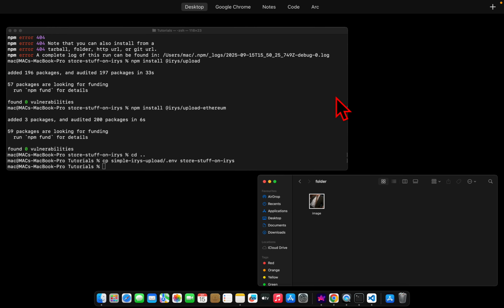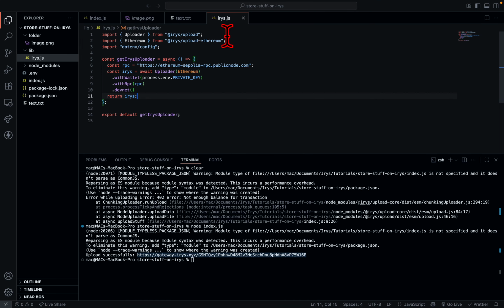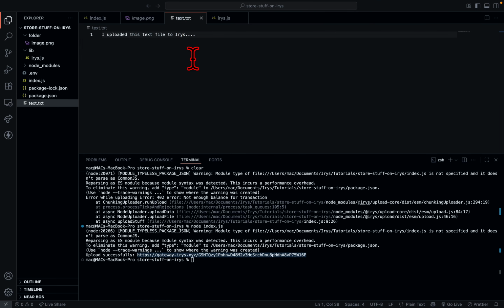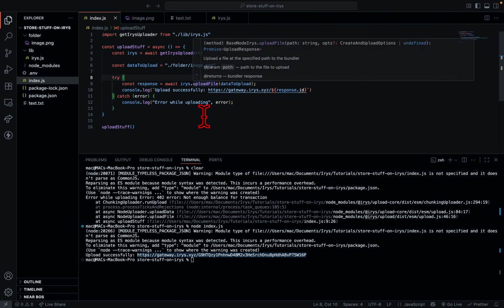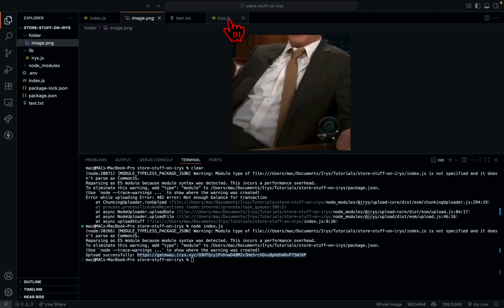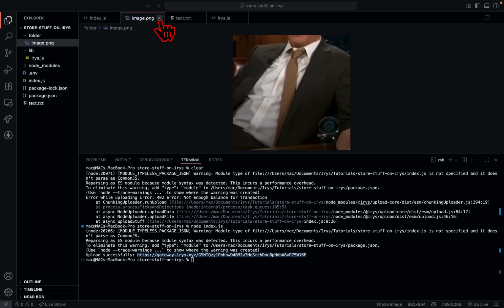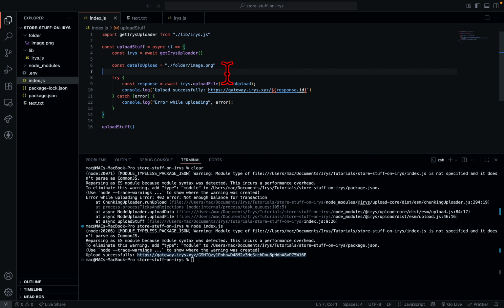Nice. So finally, I'm just going to show you guys how to upload a folder, and we'll round up with this. I also think the folder will be larger than what the free tier makes available for us, so we're still going to pay with Sepolia ETH.